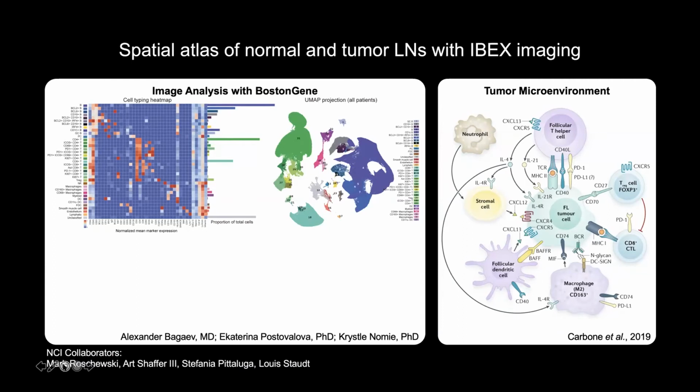We can do object-based segmentation using a nuclear marker and CD45. Then we arrive at these different populations based on their mean marker expression, which we can then, for all the patients, project into this HuBMAP space. And so we see the tumor B cells are really nicely segregated over here. There's a diversity of populations that exist there.